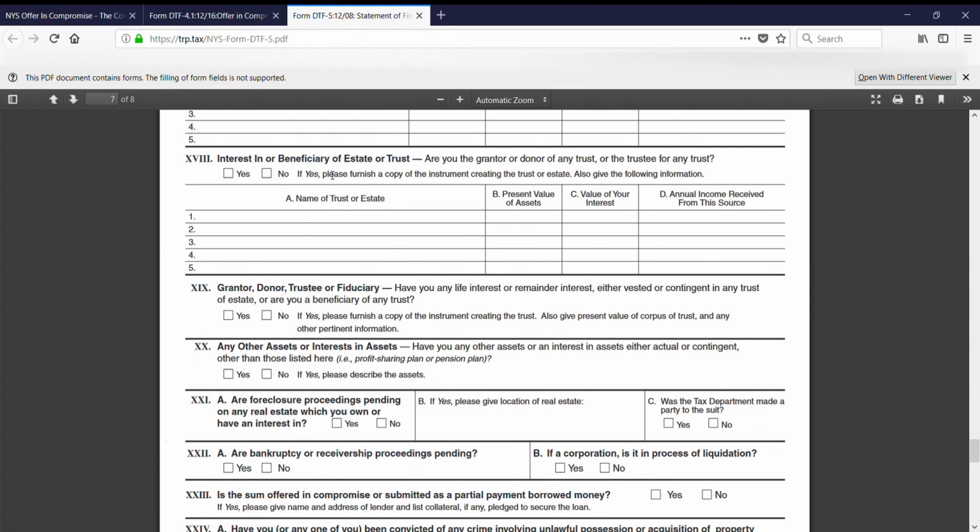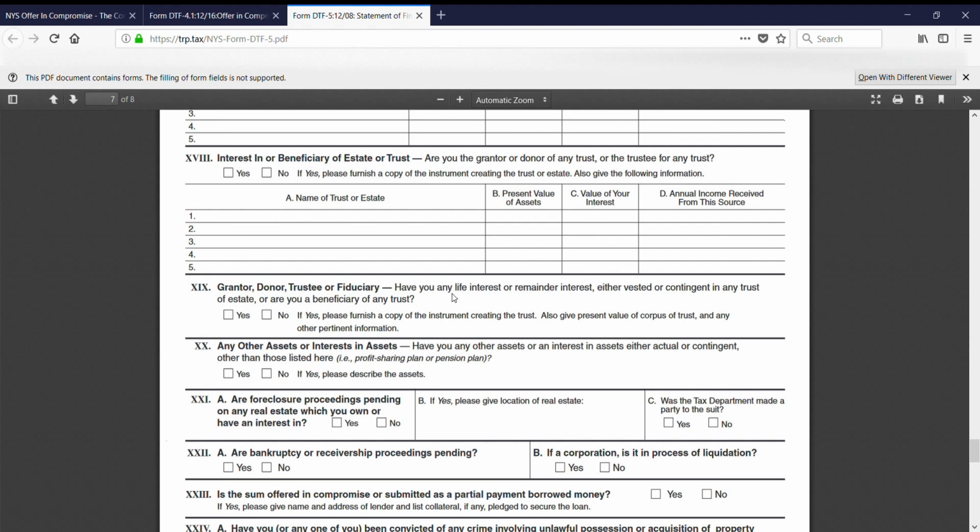So, are you getting any money from an estate? That's what this section's about. If you're not a beneficiary of a trust or an estate, you can just put no. But if you are, they're going to say, oh, is this person getting paid out by somebody who's dying or something happened? And if you are, they're going to look at that against you. So if you know someone might be dying soon, that might be giving you something, get this form out fast.